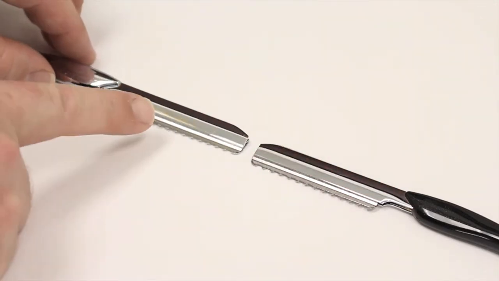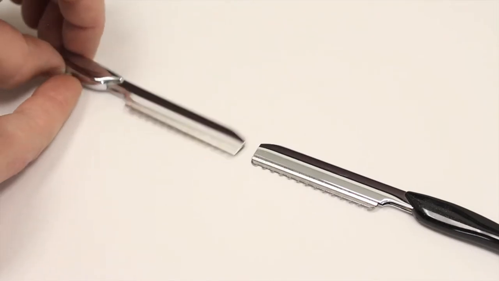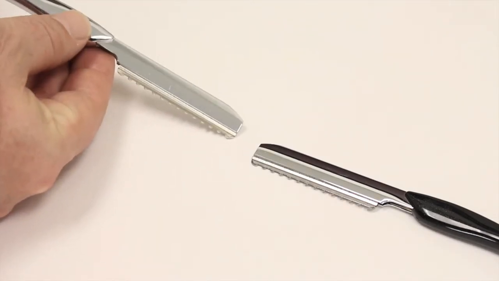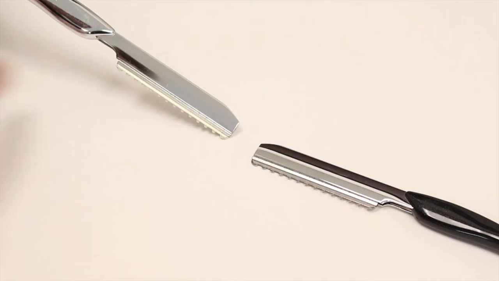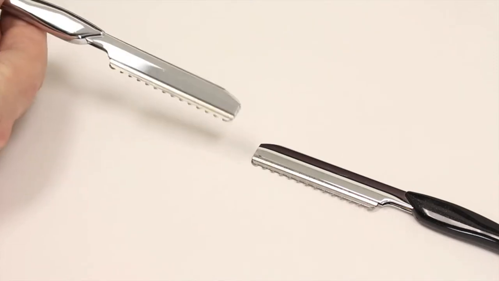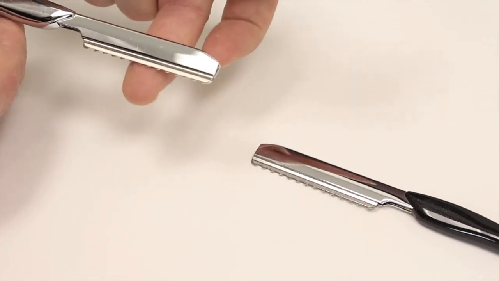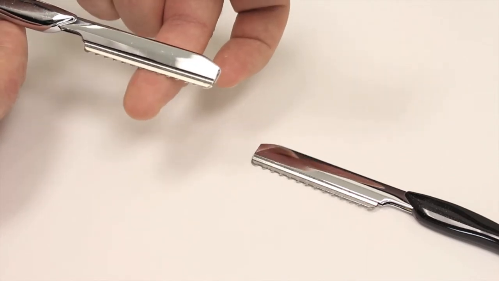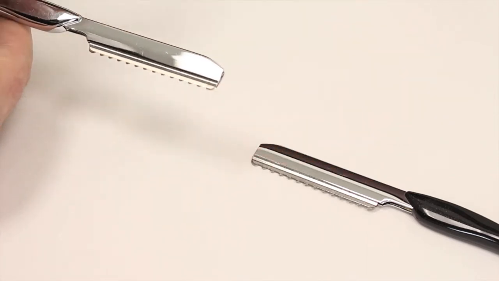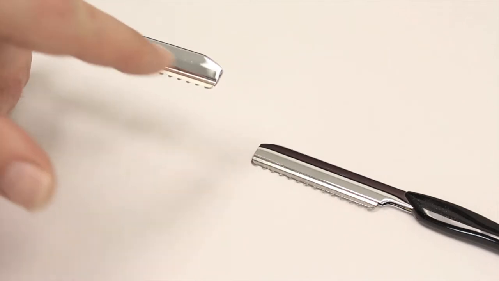So you can see here for the left-handed one, if we just lift this up, you can see all of the blade on this side. So it would mean that the hair would be here, then the guard is on the far side of the blade. So that would protect the hair from the blade.